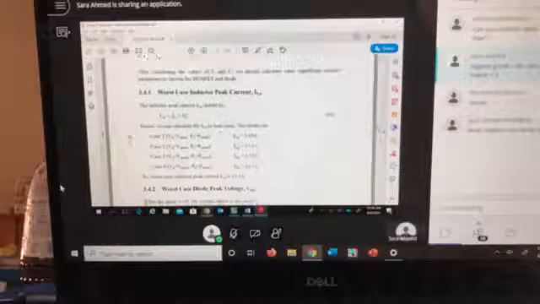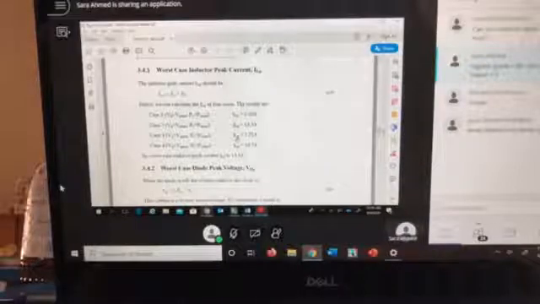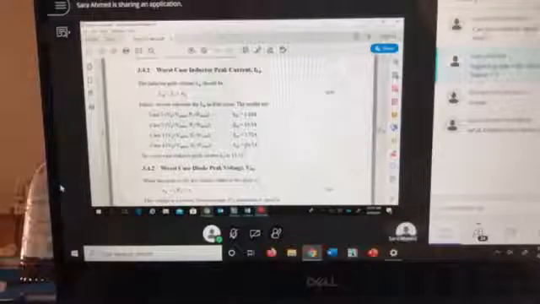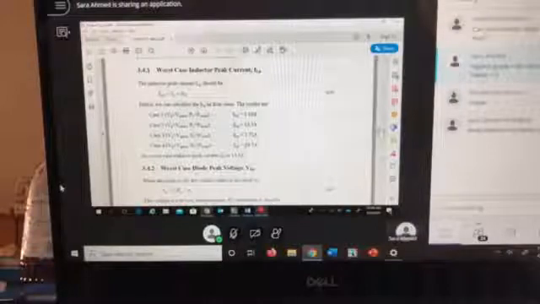Again, for the worst case scenario, I'm not doing anything except plugging in the 4 cases. I'm calculating it for the different V of G and P out, and I calculate a peak I of L for each one of them. Once I calculate all 4, I choose the biggest number and say this is the worst case. I felt this worst case was scaring some of you, but I don't understand why. You're just getting the equation, calculating it for the 4 cases, and choosing the biggest one as your worst case. Why? Because you need to choose a device that can handle the maximum current and maximum voltage that's going to go through it.